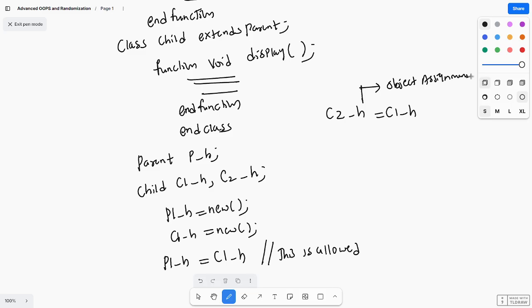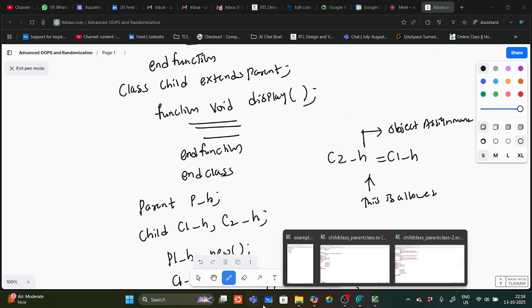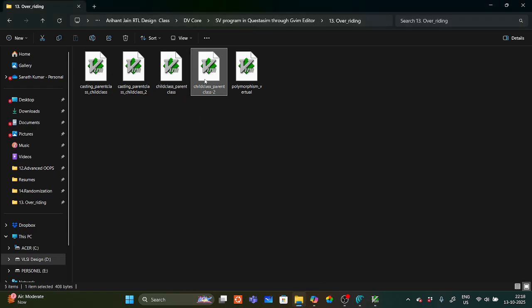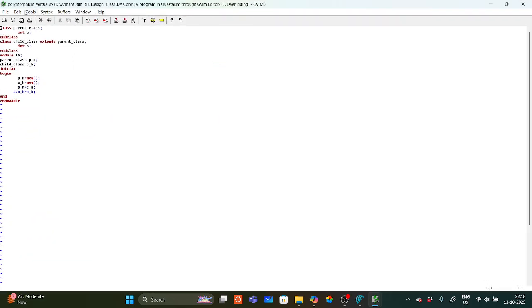This is allowed. Here, if you see the program related to this, parent class two and polymorphism, what I am doing in the polymorphism.